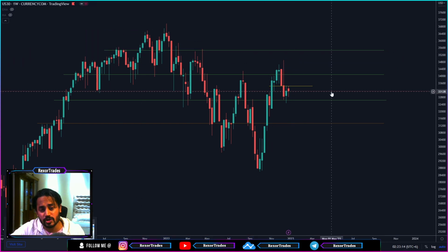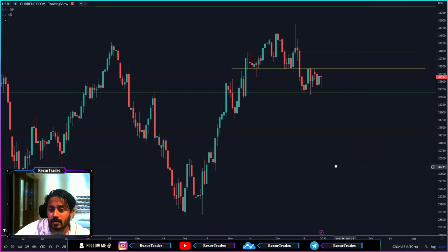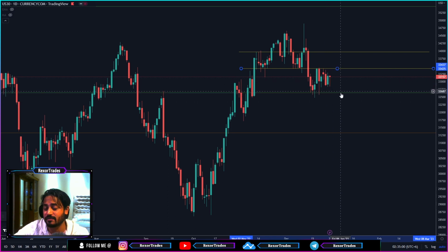Now, if you go to an even shorter time frame like a daily time frame, then we can see our build-up or ranging phase really well over here, with its support and resistance zone that US30 formed after a break and close below its previous support zone with this bearish engulfing candle. So this is a build-up phase that US30 formed for a couple of days over here. Now a breakout of this build-up phase is going to determine in which direction US30 might be heading from a higher time frame point of view.